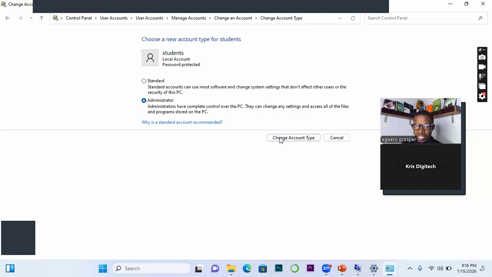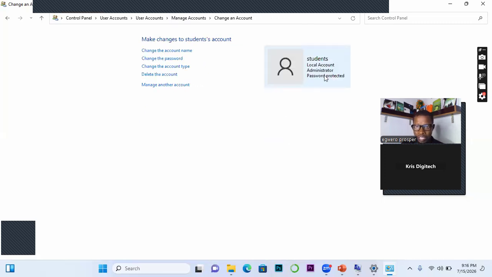That is why all these that we are learning are very important, even though not in cybersecurity practice. We are looking for all these office assistant roles, whatever. You will need to know some of these things. So I can just click, and then you can see that we have been able to change it from standard account to administrator account.